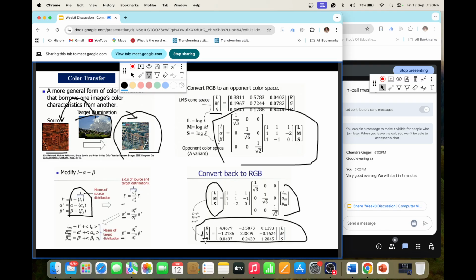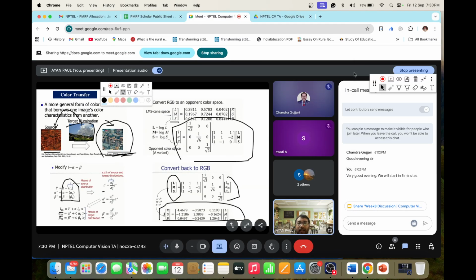So this is how you can match the color. These all are formulas. Again, this is a big formula, generally it won't be coming in questions, but this is the theory of how we convert this target illumination to this source illumination and get a resultant color image, okay. So this is the whole scenario. So is it clear how we convert the color space? Okay, nice.